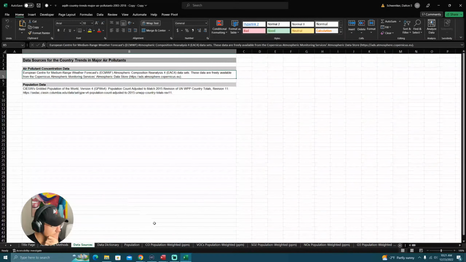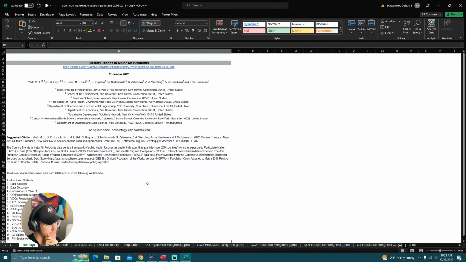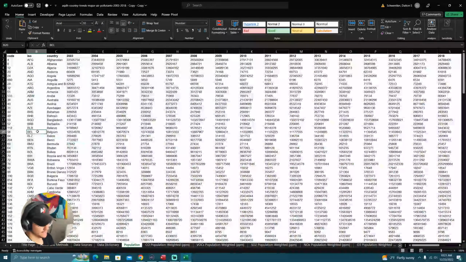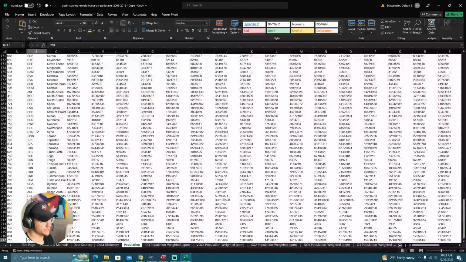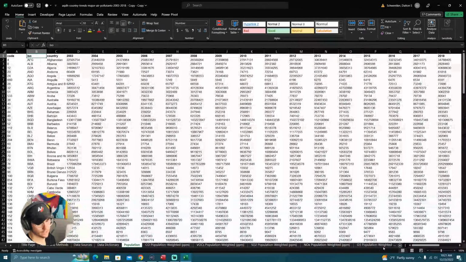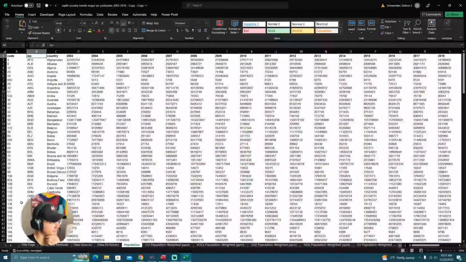But I want to talk now about the structuring of this. There's a couple different ways we could do this. There's not a ton of data in here. There's 217 rows in all of these sheets, at least there should be. That's not a lot of data. This file is really small.